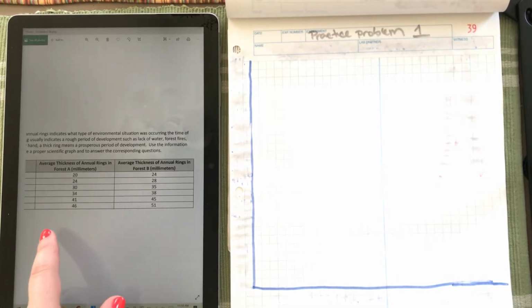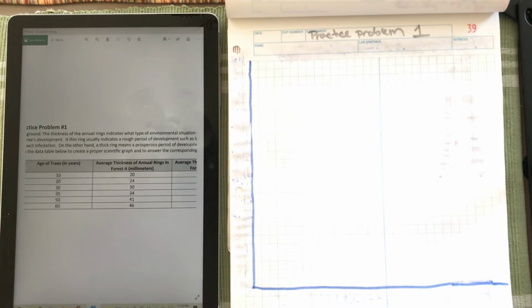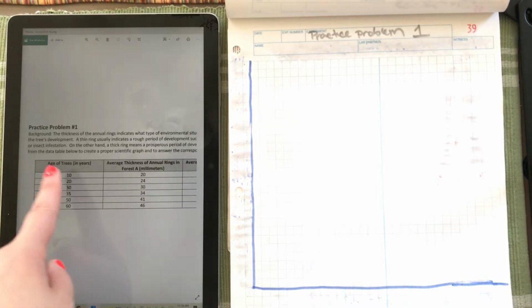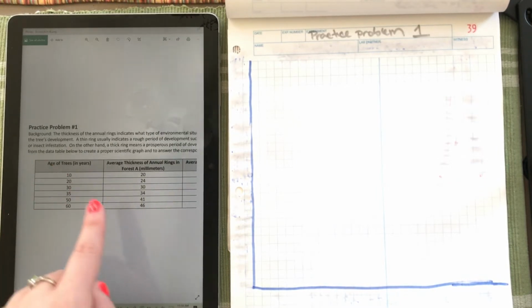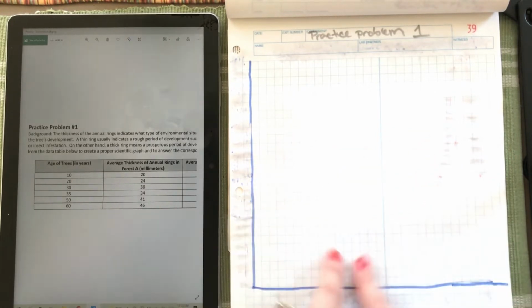So that leaves us then with two possible variables, the age of tree in years and the average thickness of annual rings, okay? Because we're not looking specifically at the two forests as our variables, but rather we will be putting two sets of data, one for each forest, onto our graph.